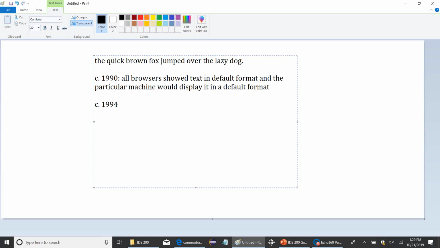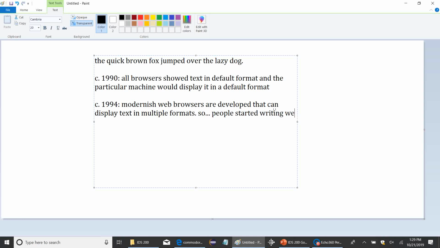But around 1994, modern-ish web browsers were developed that can display text in multiple formats. So people started writing web pages in those multiple formats, because people like variety, people like different kinds of text.